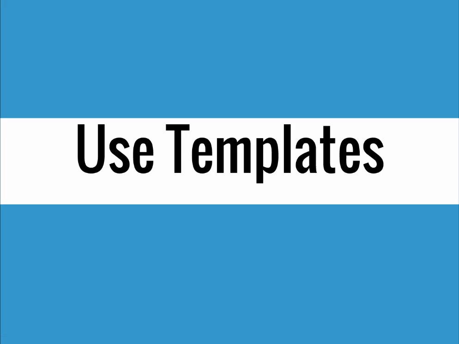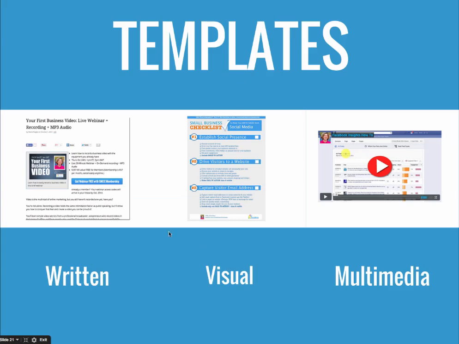The second way that you can create 10-minute content is to use templates. Now, I can tell you that we did this a lot when I was at ExecuTrain, when I was managing a team of about 7 technical writers. We didn't create anything from scratch. We did everything from a template, and it saved so much time, and I still do it now. It helps not only maintain quality and consistency if you have multiple people generating your content, it also saves a lot of time. You can have a template for any type of content that you create.